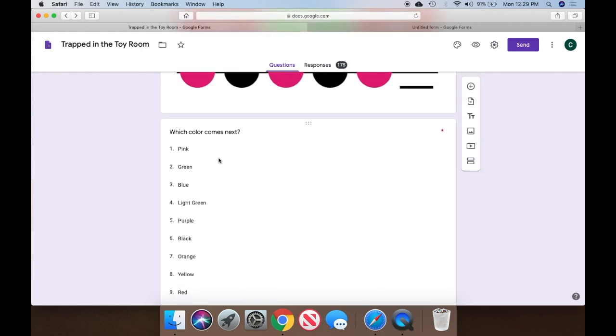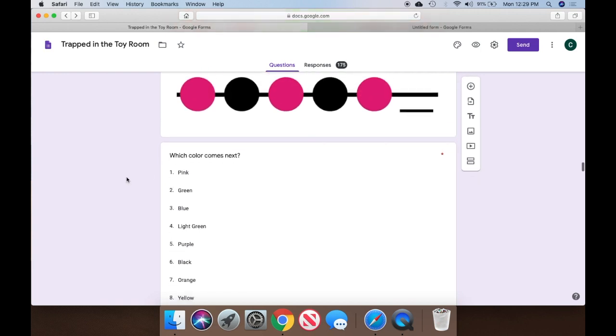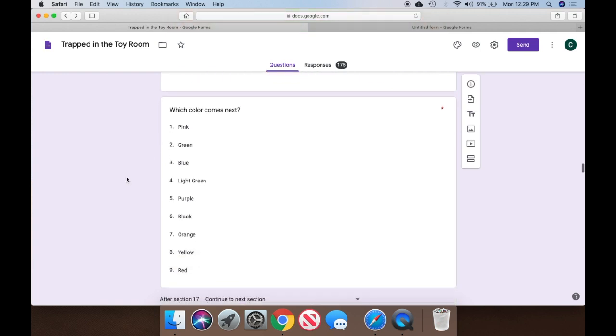I was a little bit worried about little ones spelling a color correctly on the first try. I thought that it might be more likely that they could choose it from a drop-down menu than putting in the answer on their own. So again, that's where that age group comes in. For older children, for adults certainly, you might want to make a question like this a short answer. But for the little ones, I wanted to do a drop-down.